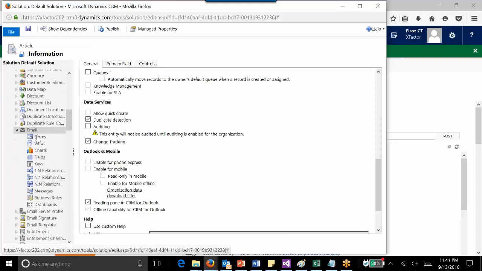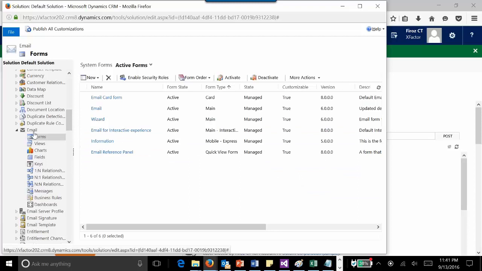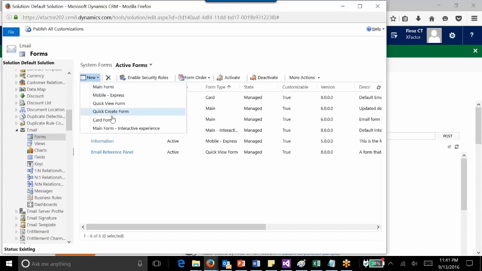So if I'm going to enable quick create for this entity, I need to ensure that it has a quick create form. This doesn't have a quick create form, so even after I enable it for the email entity, it wouldn't appear, right? So I can create a new quick create form here, right?